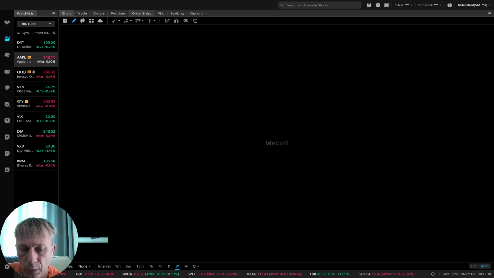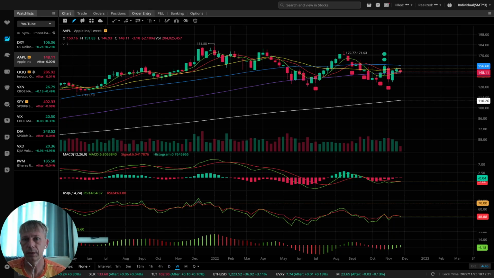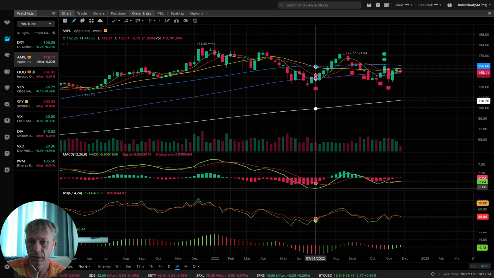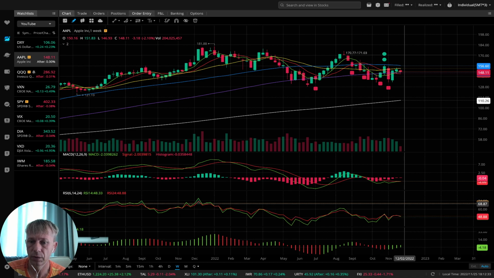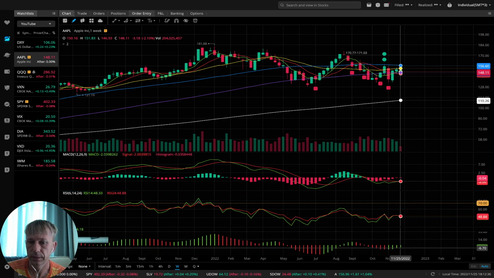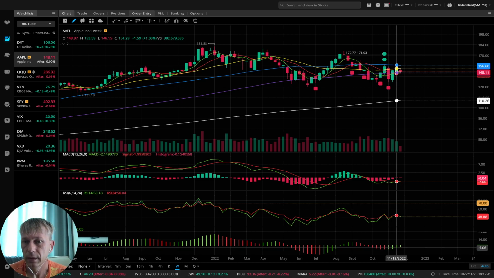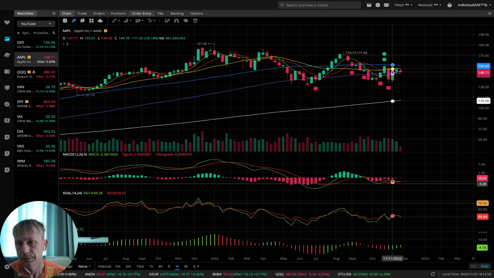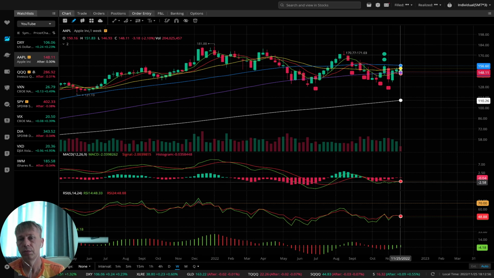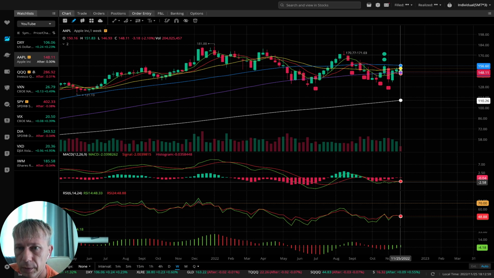Let's move to Apple weekly. Apple weekly, it was bearish, and it is still bearish. MACD is still bearish. Histogram still bearish, but it's ready for bullish signal. RSI is still bearish, ready for bullish signal. Awesome oscillator, already bullish. For last 4 weeks, it has green bars, right? It's ready for bullish. Yeah, weekly, it's a strong bullish signal for Apple weekly.